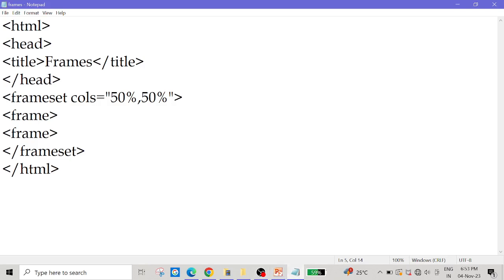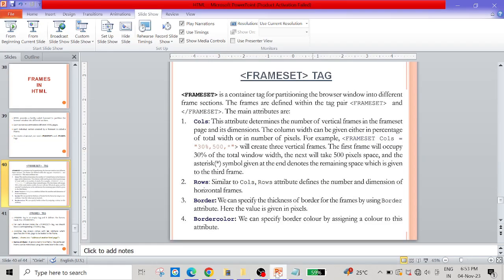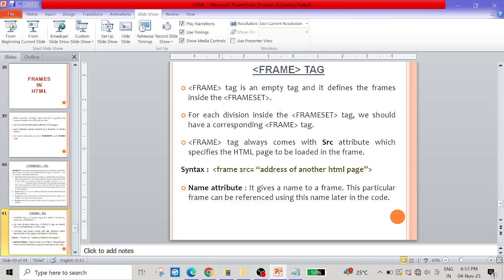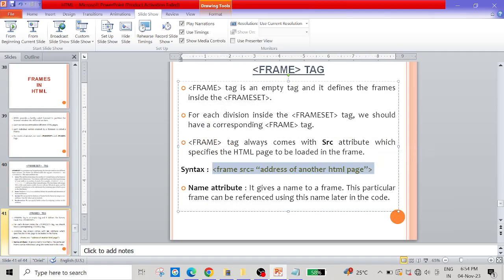First, we have written the frame tag. The frame tag comes with the attribute called src, and this is the general syntax of src. It will define the address of another HTML page.